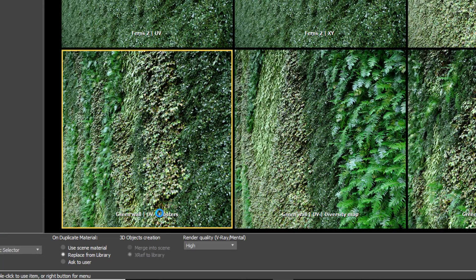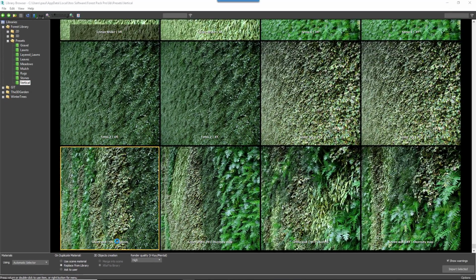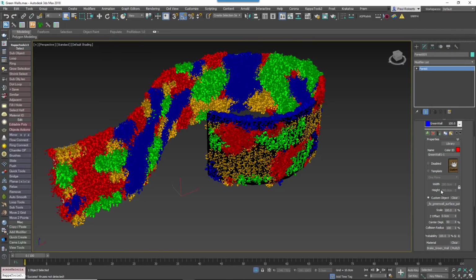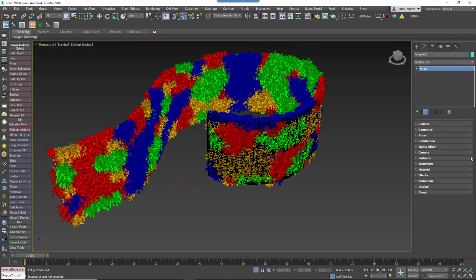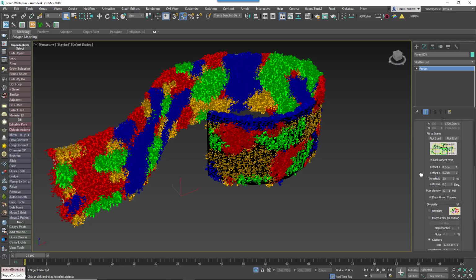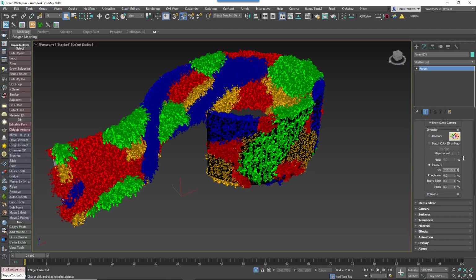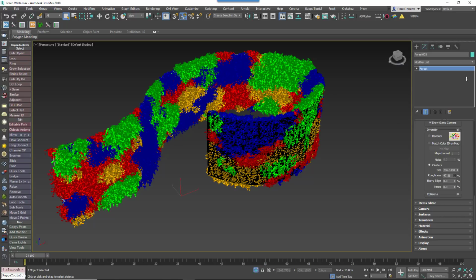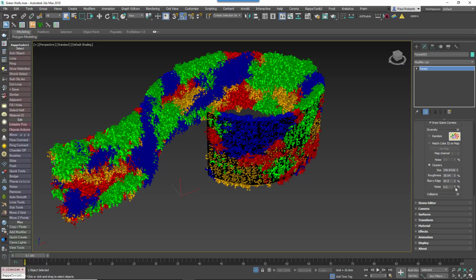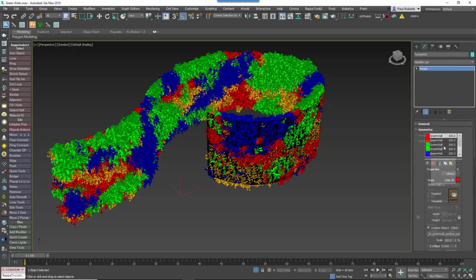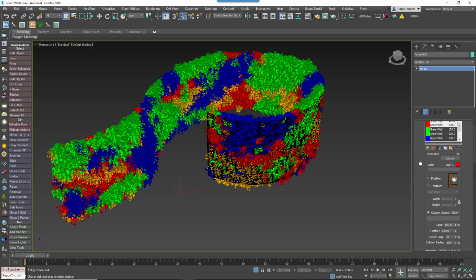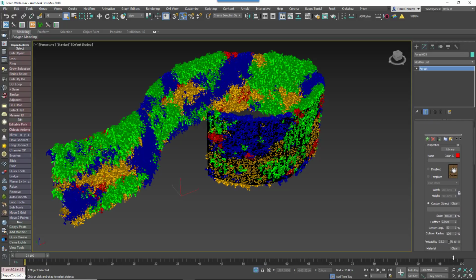These labels tell you the way the planting patterns have been created. In the clusters presets, the plants are grouped together using Forest Pack's automatic clustering feature. And if you want to adjust this type of preset, you'd go to the distribution rollout. Then you can use the size parameter to adjust the size of the clusters. Use roughness to affect the shape. Use blurry edge to have the clusters bleed into one another. And finally, you can use noise to add random plants to clusters. Oh, and you can also control the proportions of the clusters using the probability settings found in the geometry list.